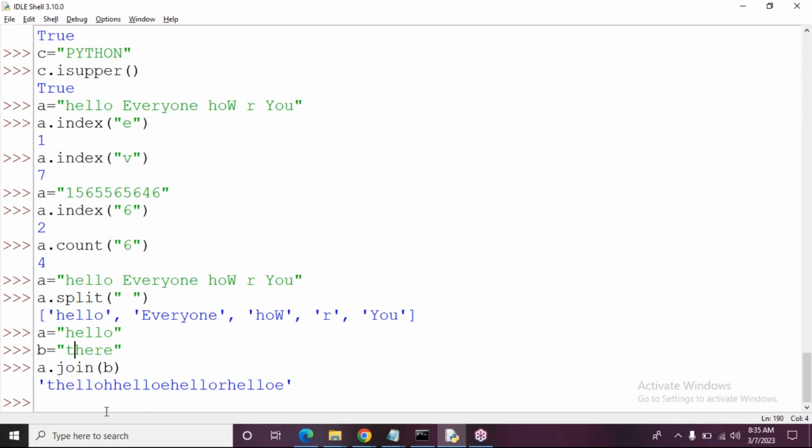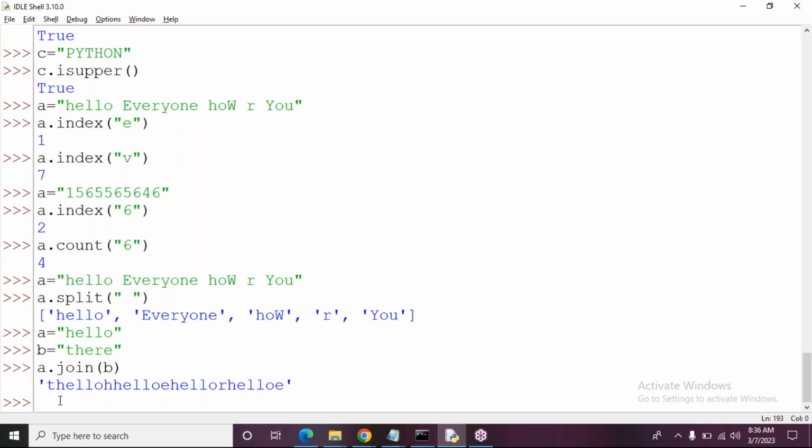So a dot join of b, that a will be joined to every character here. B is there, then after that a, then the next character, after that a, and so on. So it is going to join to your b every time. You understood, right? Got it, right?